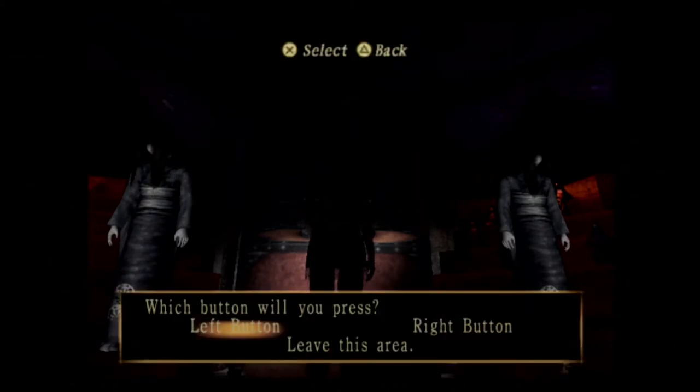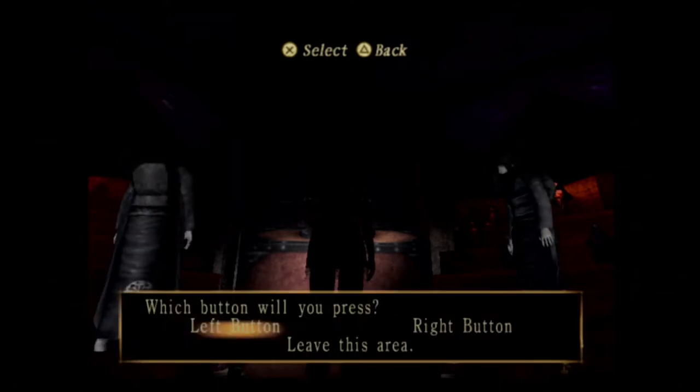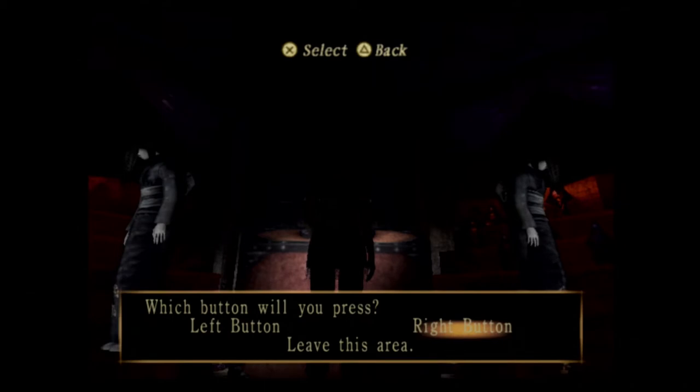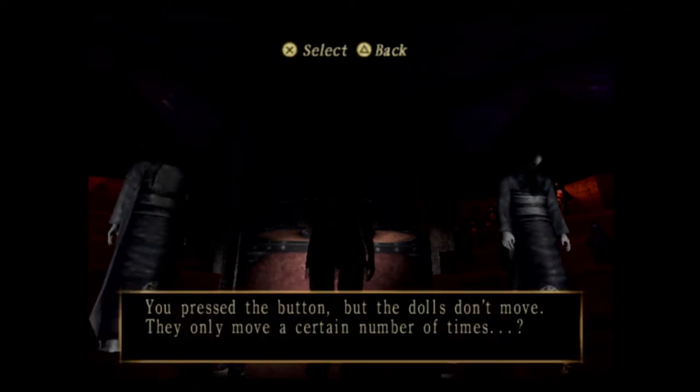Okay, so we have to move, if I remember correctly. So left button was both the same. Right button is the backwards. All right. Don't let them face each other. Why not? Now left button. Now right button. What? Oh, you can only press it a certain number of times, apparently?